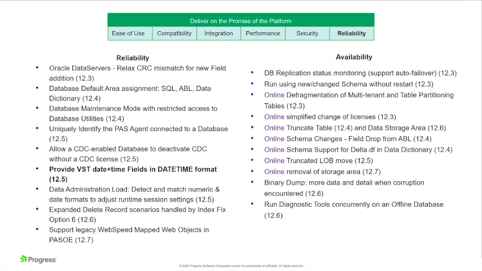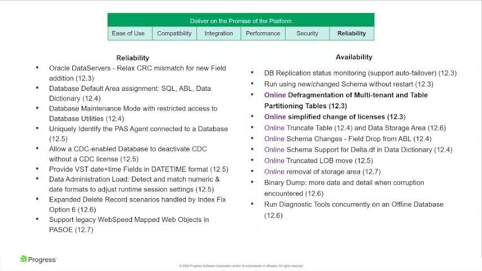What we did in 12.5 is introduce a parity of each of those fields that is now available in the date time, I believe date time TZ format. We did not take away the string format because then you would have to change your utilities immediately. So we now offer both formats and you can move to the date time format when it's good for you.